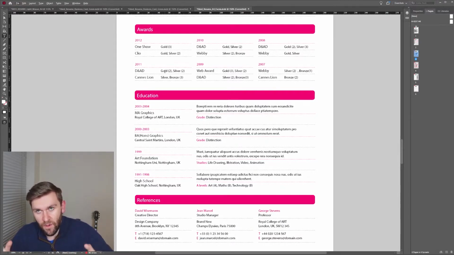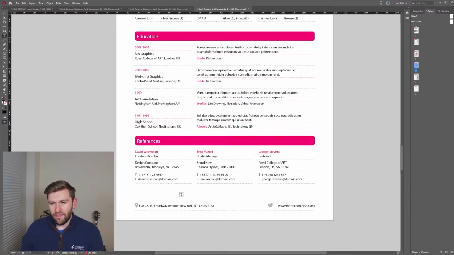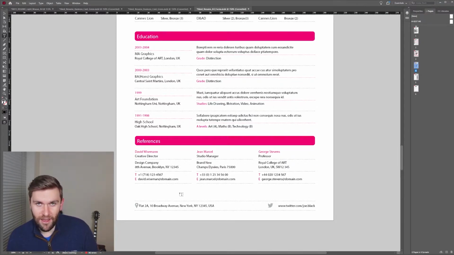Like we talked about before, you want the work experience, you want the education, and then you want to talk about the awards. And then maybe down here you could sprinkle in a little bit of your personality, whether you go boxing, whether you do artwork, whether you're involved with a charity as well. And you've got the reference details down here as well. We've got the name of the person, the company, and the contact details. So this is a much, much better CV than the last one.